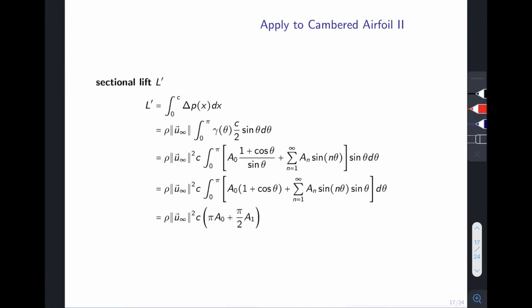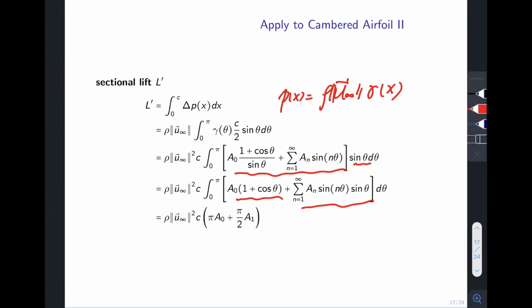Okay, so for the sectional lift, again, it's just the pressure difference, and in terms of the pressure p(x), it's just rho U infinity times gamma(x). You better express gamma(x) as a function of theta, because it's easier to integrate everything in theta, at least for airfoil theory. So you can plug in the sine theta expression and compute all the things inside, and you can convince yourself that for the sectional lift, only the first two coefficients matter, A0 and A1. Everything else will cancel out. They use the orthogonality conditions for trigonometric functions, and I've uploaded handwritten notes on that in LMS. Please check them out if you find this line to this line here confusing.